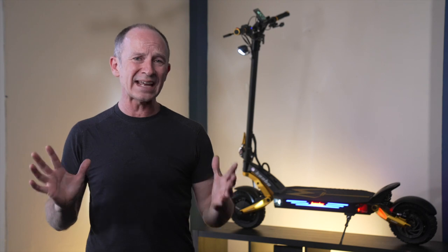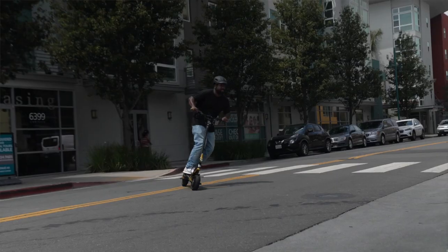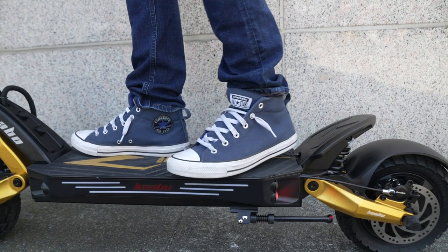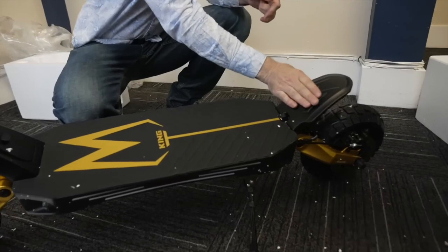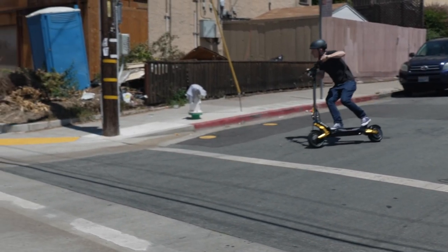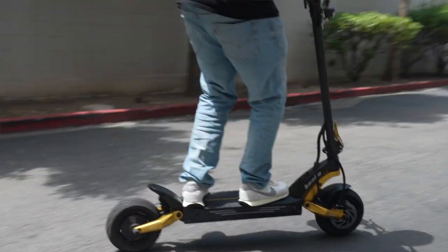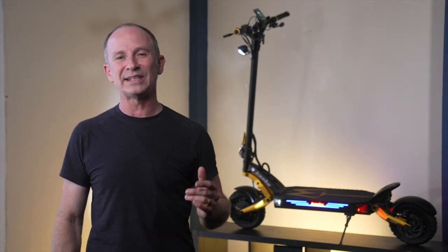Another of my favorite features is the deck, which looks awesome and has good grip. Usable deck space is an inch longer and half an inch wider than before, and nearly three inches longer than the famously short deck of the Visette 10+. The footrest is a huge improvement over the previous generation — it's curved front to back to match your foot, and now flat from side to side so you can control the lean angle with your rear foot. The tuned pneumatic hybrid off-road tires grip better than expected, though on pavement they're not quite as grippy as road tires and make the ride a little noisier. On the plus side, they're mounted on split rims for easy tire changes.